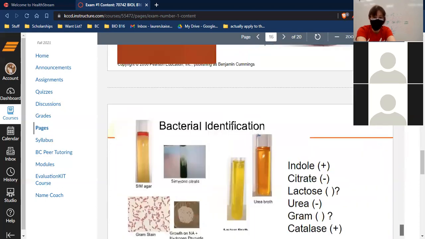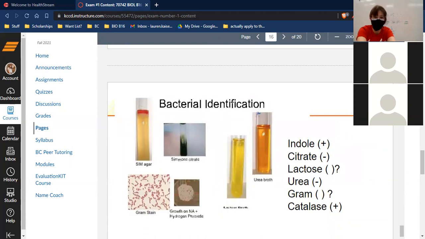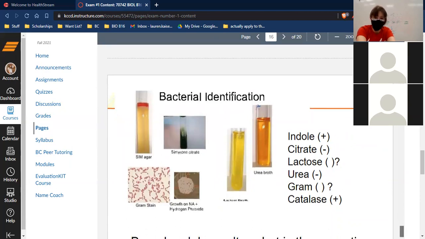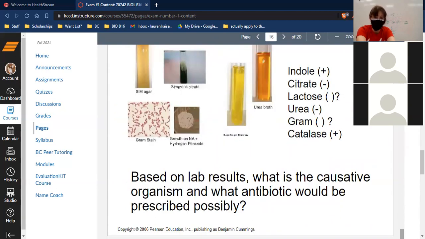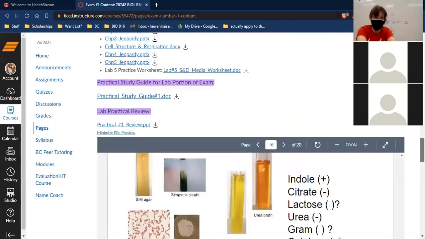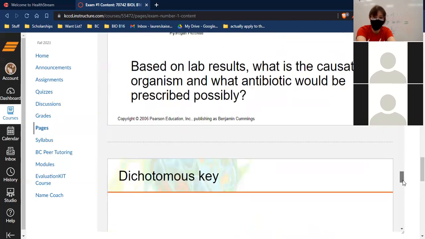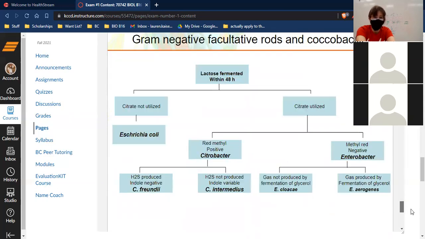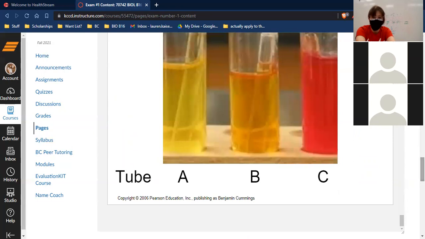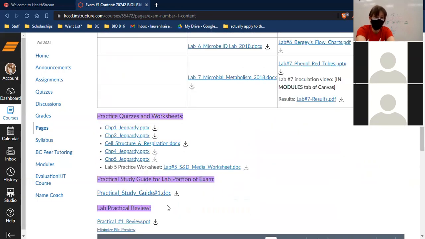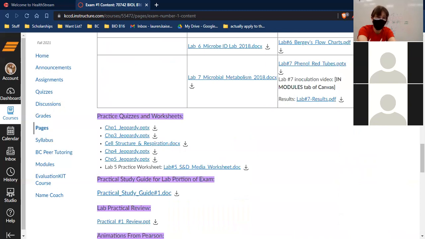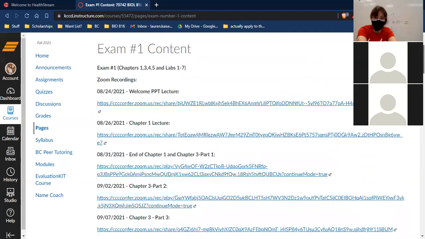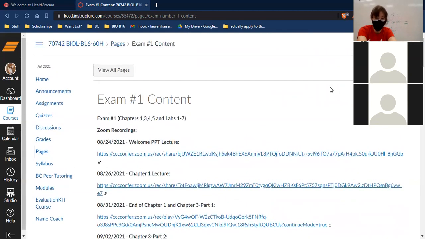But use this in accordance with the study guide, and you'll be good. That's all you really need to be able to do for the lab section. She's not going to really pull anything too far out of left field. You're going to at least have talked about it once or twice. But those are my study tips.